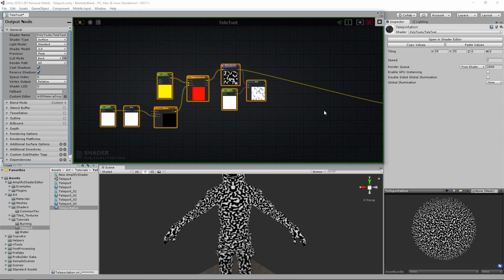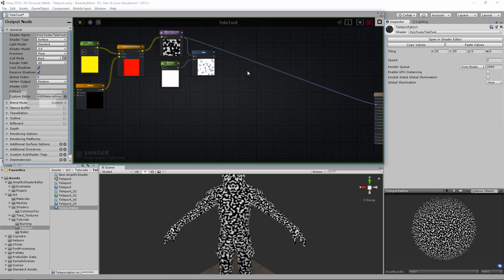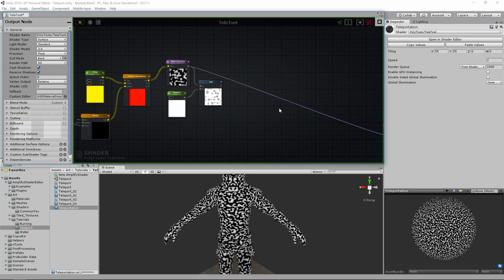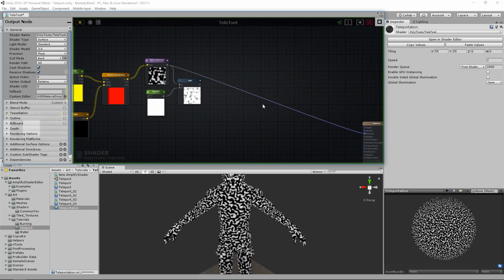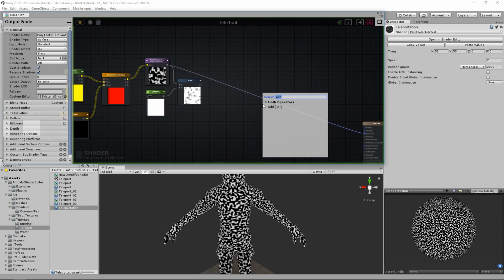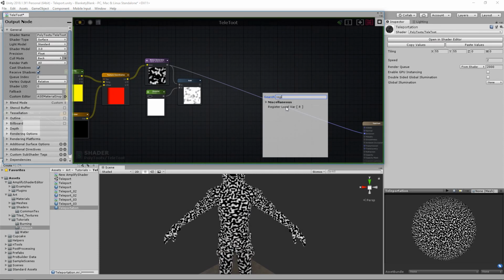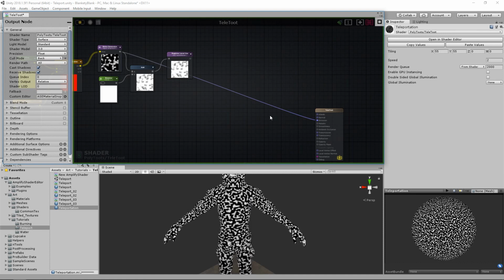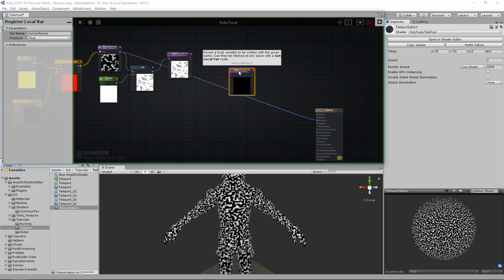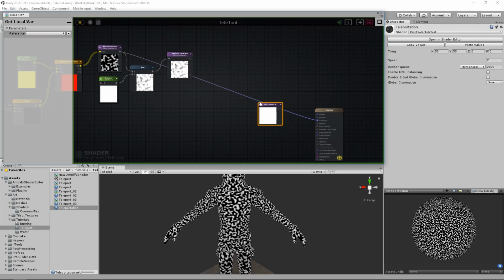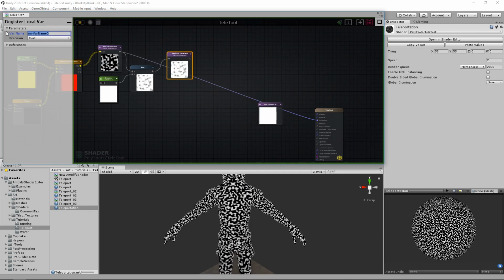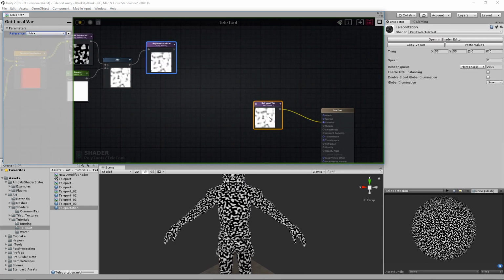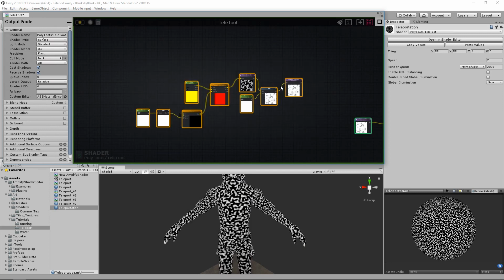And before I start going all crazy with the nodes and stuff, if anyone watched my previous tutorials on the burning shader, I was having some troubles with the get and set from ShaderForge, and Amplify did reach out to me and they told me how to do it, which is just with the register local variable and a get local variable. So it's R to put down the register, and then G to put down the get, and then we'll set this one as just noise, and then over here we can just grab it and boom, which is really nice. I like that kind of stuff.